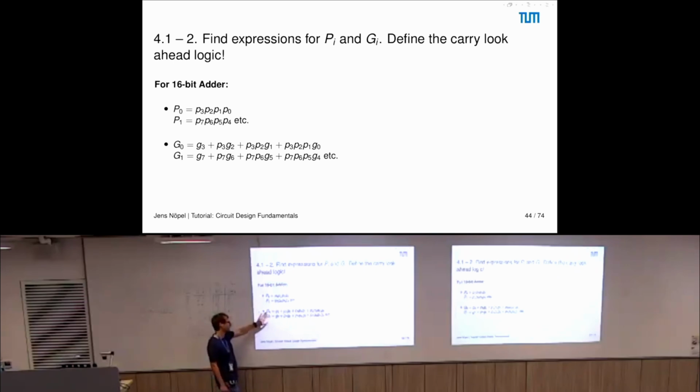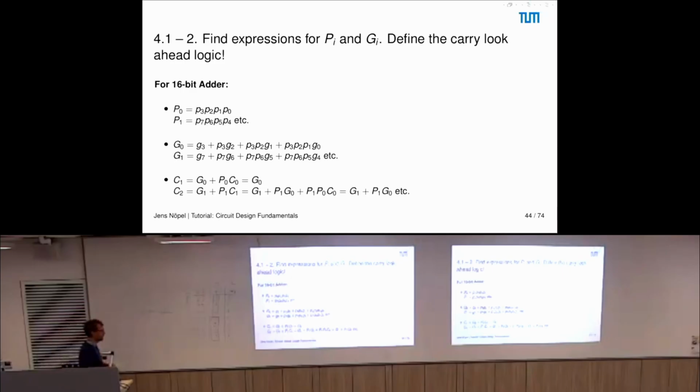So for G0, you get, okay, it is dependent on the 4th bit, so on bit 3, and the generate on this one. And if G3 does have a propagate, then this also is dependent on G2, so you do P3, G2, and again the same thing. So P3, P2 propagate, then if G1 has a generate, then you set G0 and the same thing, and so on. Questions regarding that? No, okay.